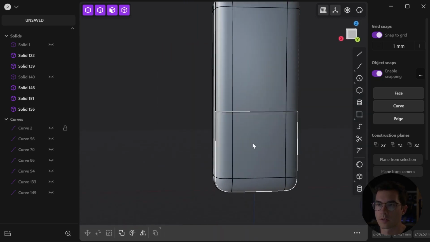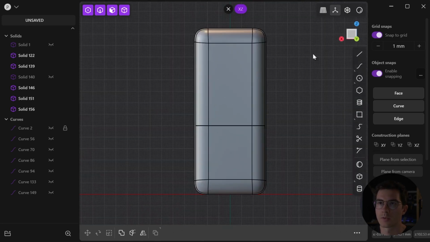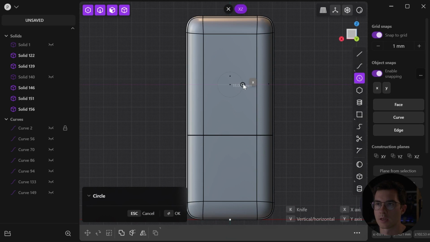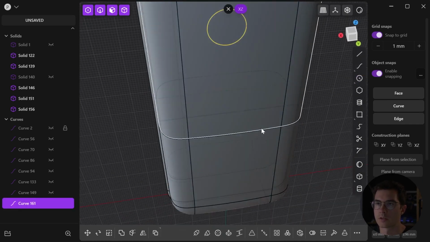We're pretty far along already. Now let's create our button and our logo. So again, I'm going to double click onto the X and C plane in order to go to the front. And with the X-ray mode enabled, so I'm going to see my sketch, we're going to create a circle. If you don't see your tool snapping to any of these elements, you have object snap disabled. So just enable snapping. I'm going to go into the center, and then with tab, I'm going to type in 15 millimeters. So that's creating a 15 millimeter circle.